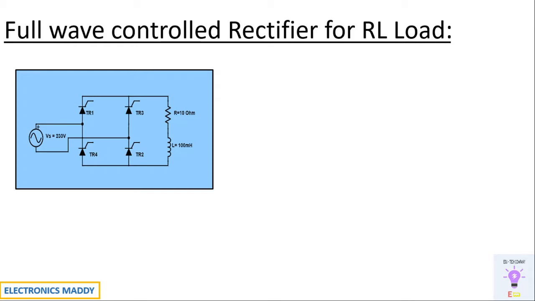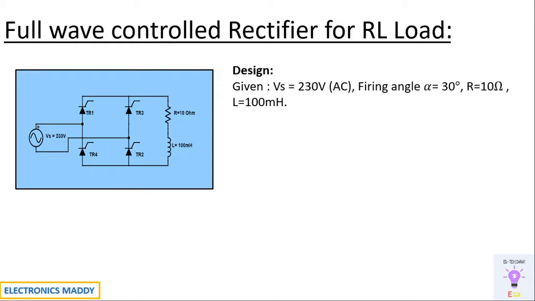In case we start off with our design, there are certain requirements and assumptions that need to be made. If you're doing this experiment in your laboratory, ask for the values. What is the firing angle? What is the type of load that is to be used, and what are their values as well? Only then you'll get a clear picture of what should be the average output voltage and RMS value of output voltage, and you can cross verify with the hardware as well. So these are the values that we are assuming for our design.